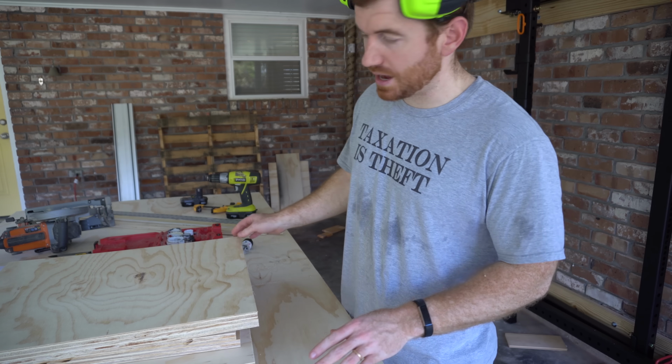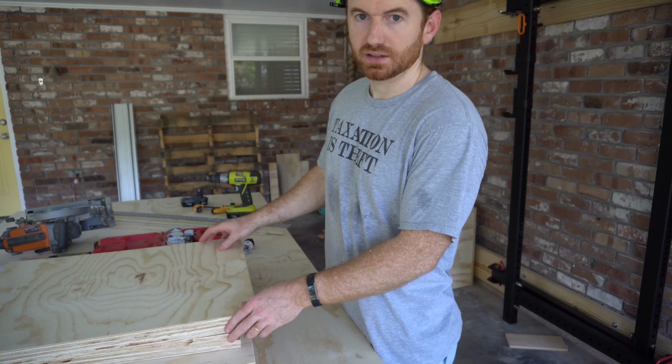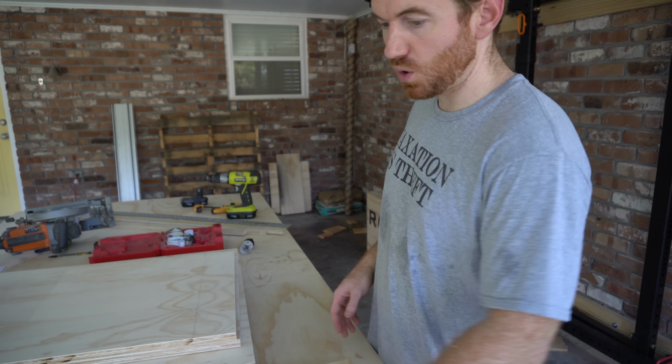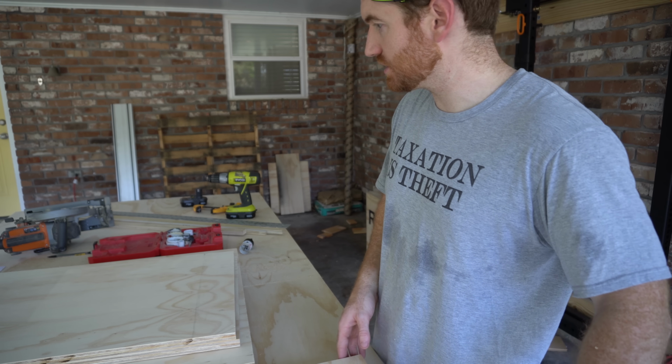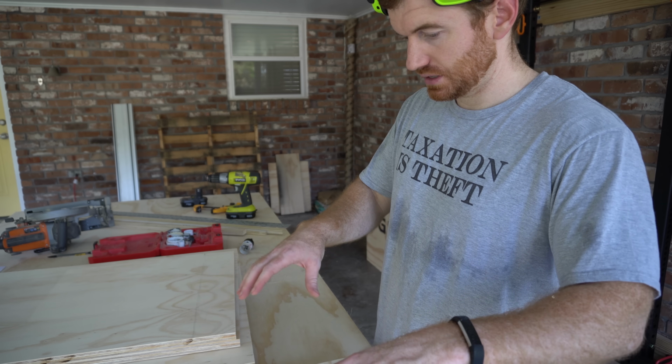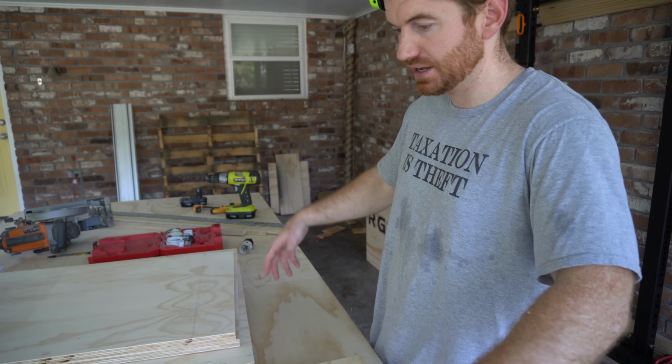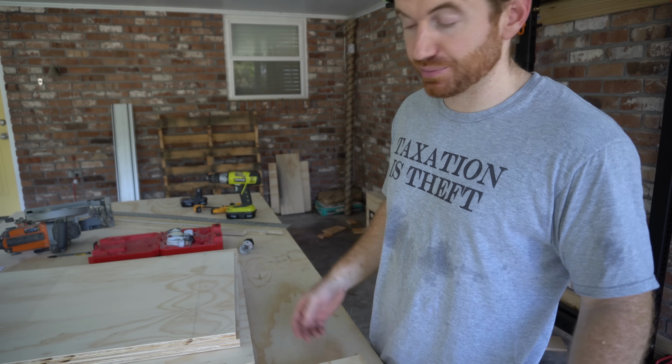All right, now comes time to put the slots in for the handles, basically. And so that's going to go on your smallest piece, which is 18.5 by 24. It's the smallest side. At least that's where I'm putting them. You can really put them wherever.